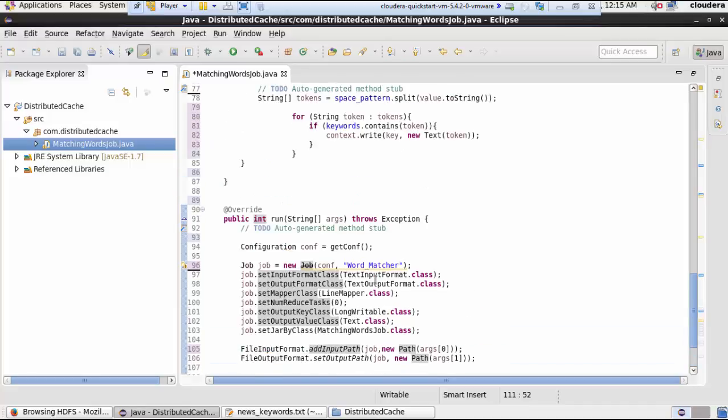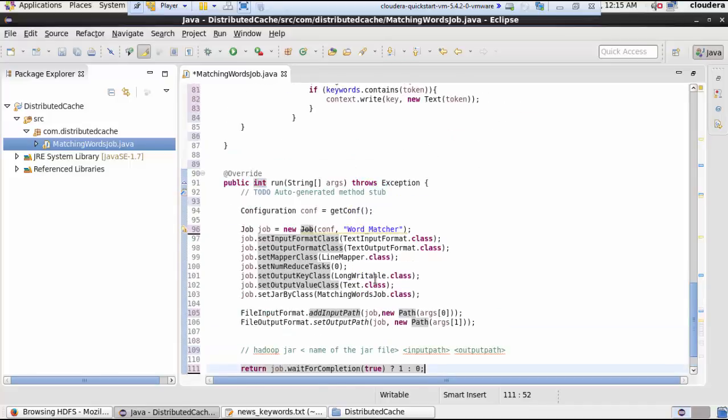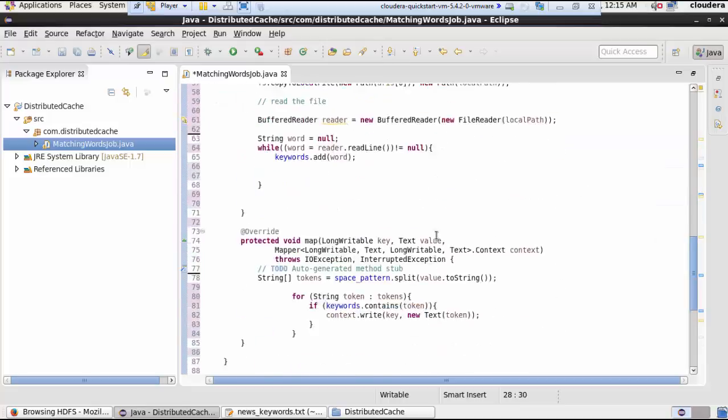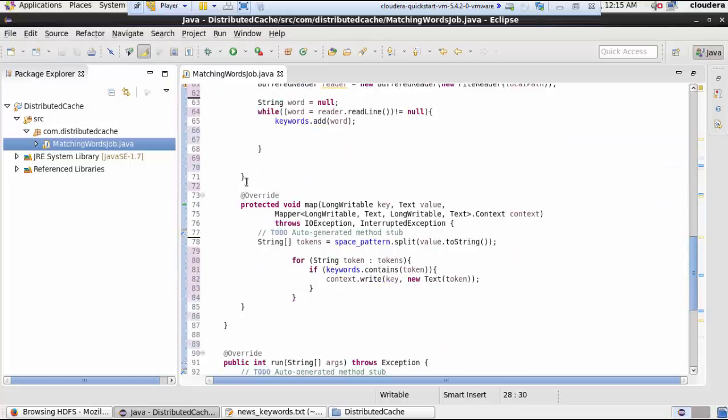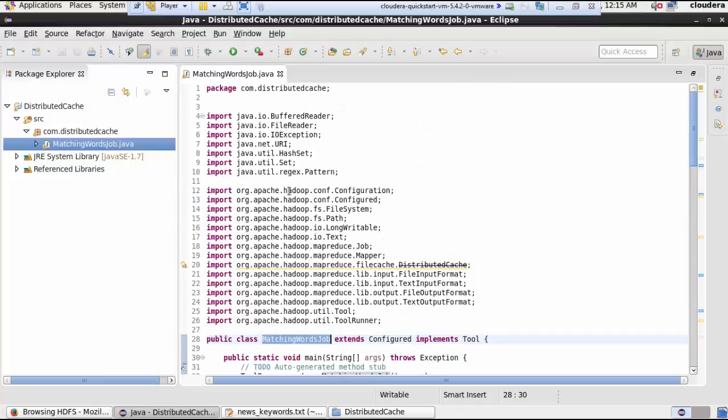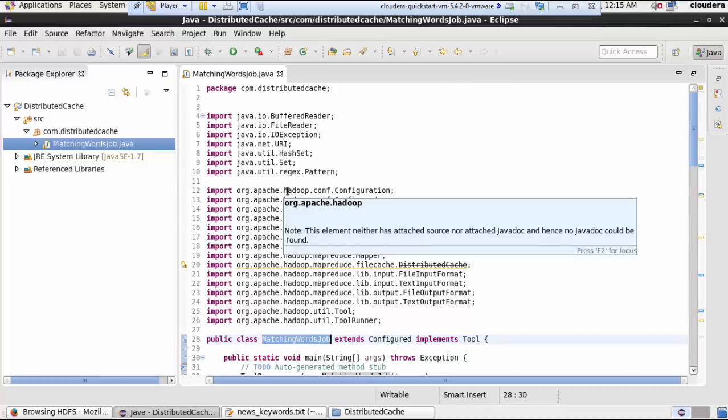Now we need to call this run method in our main function, or in the main method, sorry. So here is my main method. Okay, it's already defined here, or maybe I've written it earlier. So you have to write ToolRunner dot run and the name of the object of this class and the args. Alright, so our program is complete now. For now you cannot run the program in this way, so you have to get a jar out of it.